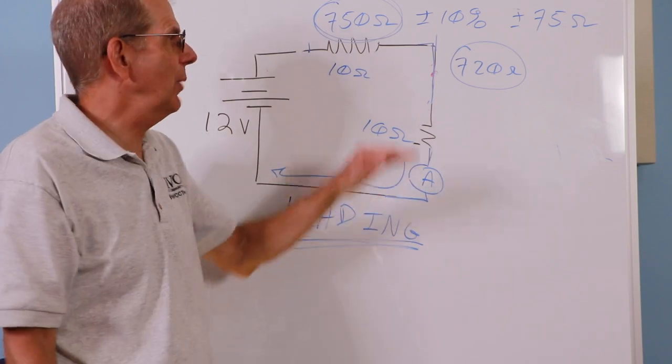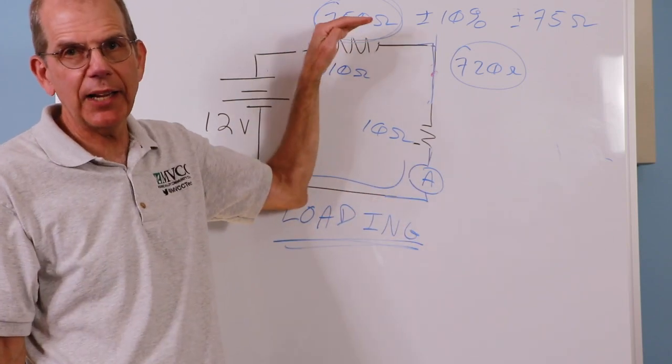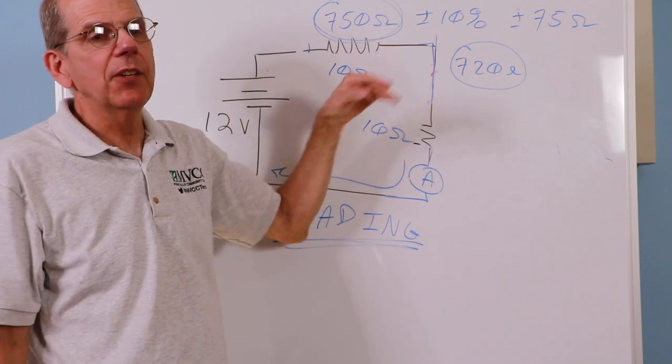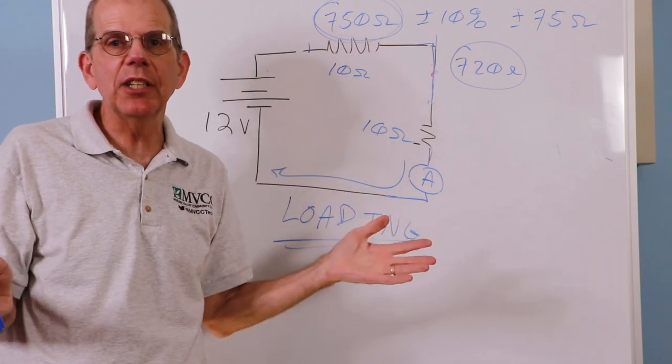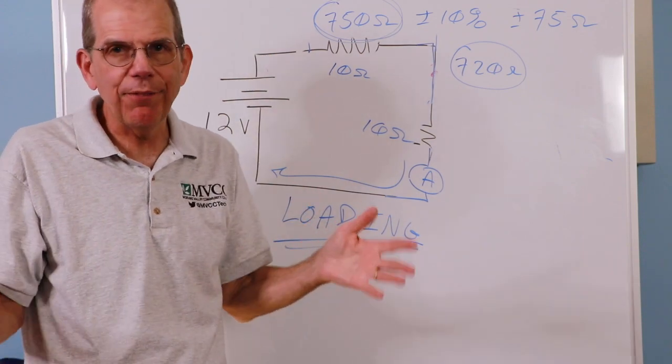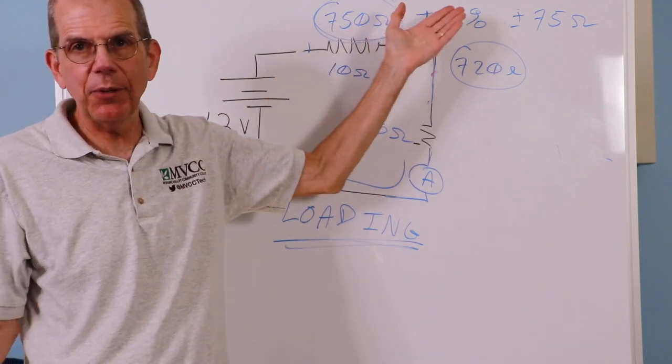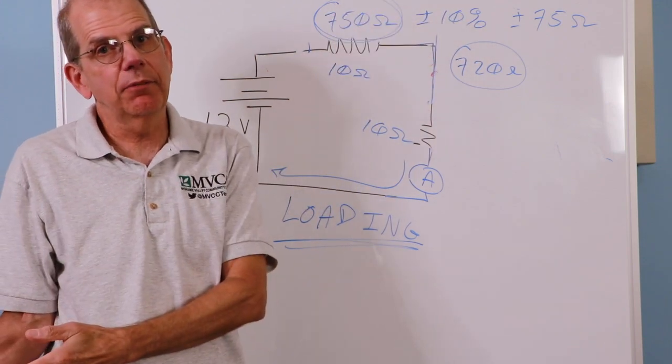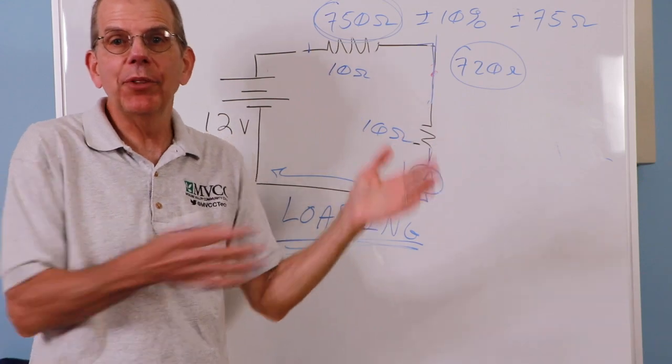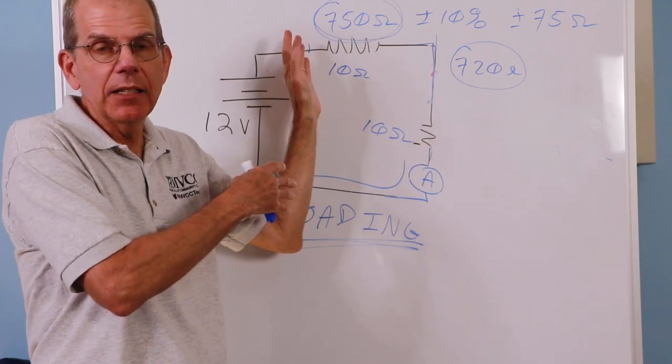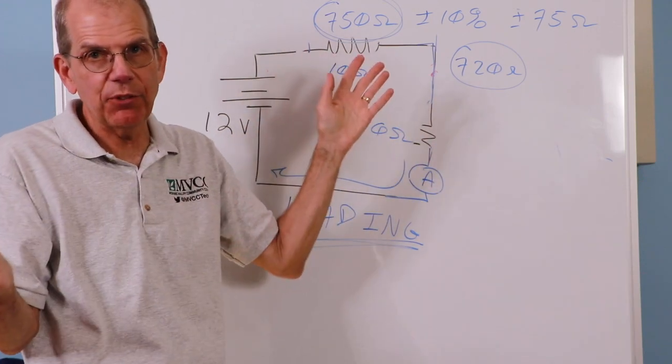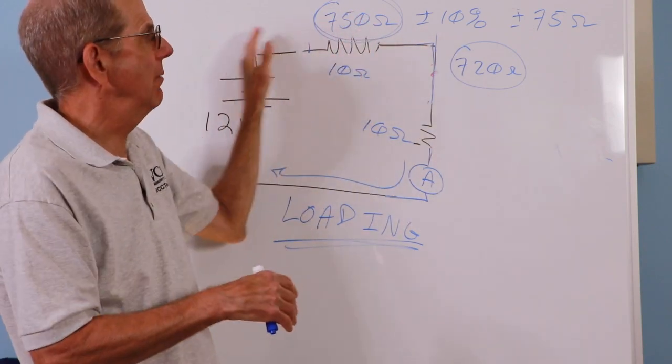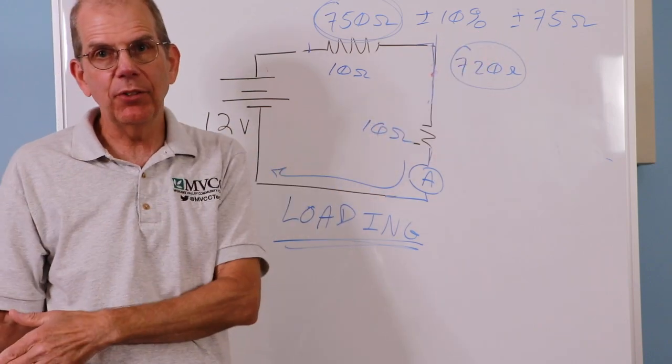Now, the only time you wouldn't do that is if you had high precision, high spec resistors in this case, where the precision was better than the meter. So if I had some high precision, like 0.1% metal film resistors, I would use their nominal value instead of measuring them, because that's more accurate than the meter is. Granted, it's possible that one of these things could be bad right out of the factory, and I might want to double check it.